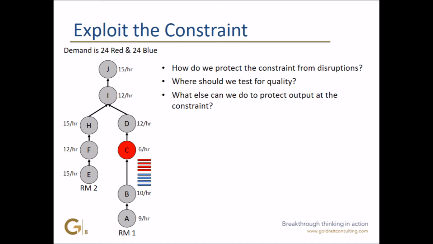So up to now, all the time what we have been talking about is that we identified C as a constraint. All the actions that we are taking are to make sure C is running all the time. And the important fact is when C works, we make money, because that is the constraint. Okay, so let's say we have set this up, but there are other people in the organization, other people in the company. How should they work? We have a good rule for C now, for the constraint.